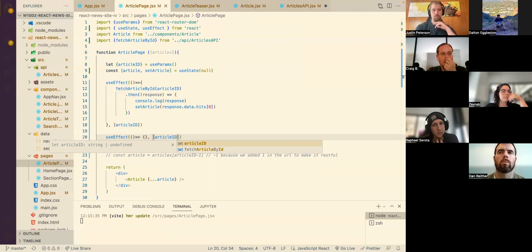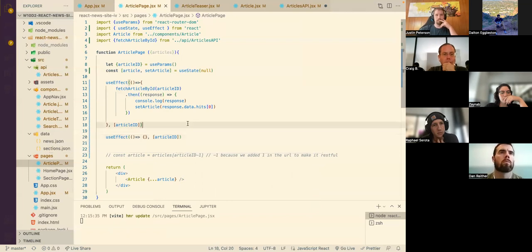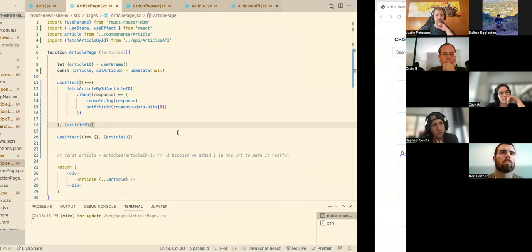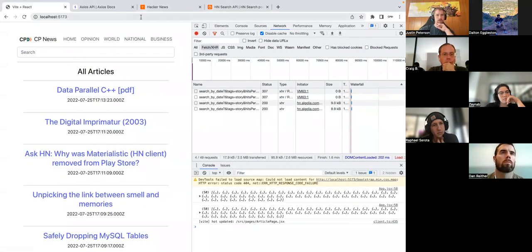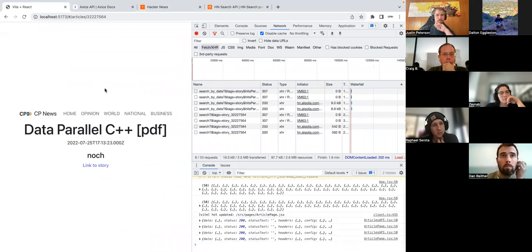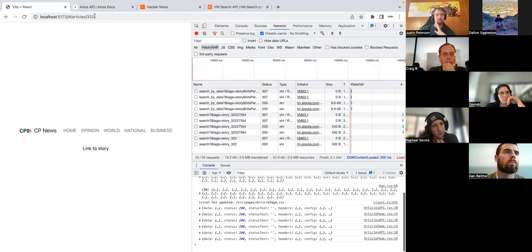So in that array in useEffect, we're telling useEffect what values to watch for, to trigger. And if that value changes, it re-runs. If that array is empty, useEffect will be called once, I believe, when the component is mounted.